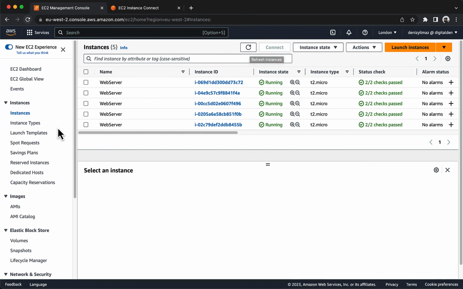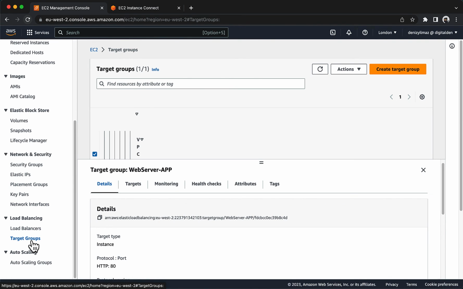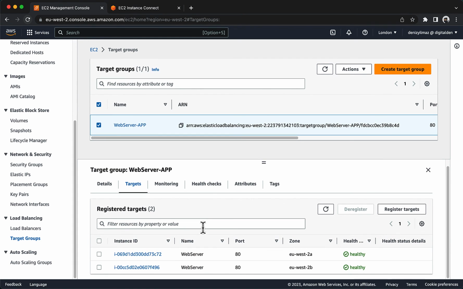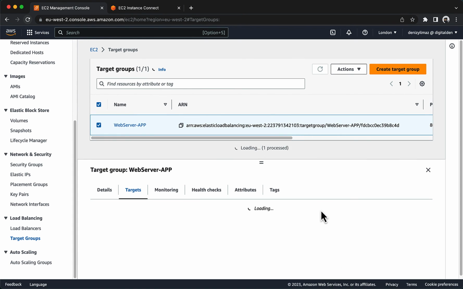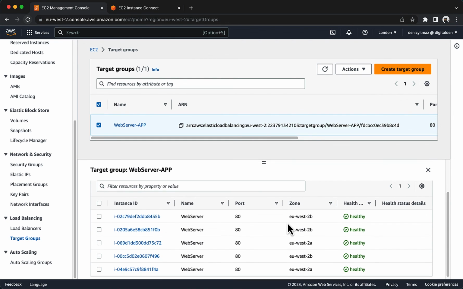In the left navigation pane, choose Target Groups. On the web server app in the lower half of the page, choose the Targets tab and select Refresh. This tab should show 5 registered targets. The health status column shows the results of the load balancer health check that is performed against the instances.